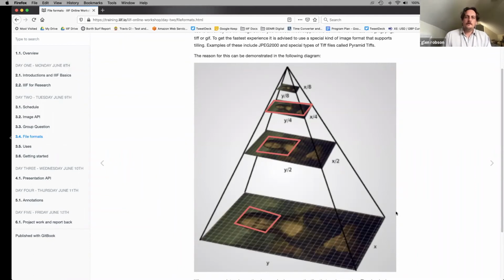If you were to use, say, a straight PNG for this larger image, you're basically asking the image server to do the processing on the fly: to download the full image to the image server, pick out the bit that you're interested in, and throw away the bit you're not. So it's less efficient, takes up more processing, and will generally be slower. So although IIIF doesn't mandate a particular image format, the vast majority of people use JPEG 2000 or pyramid TIFF, and this is the reason.